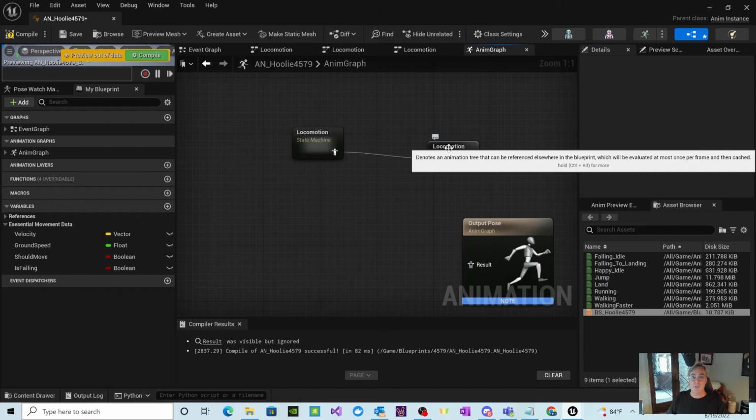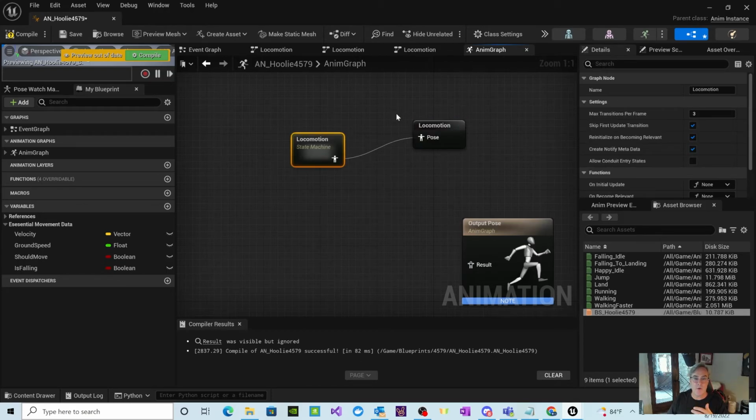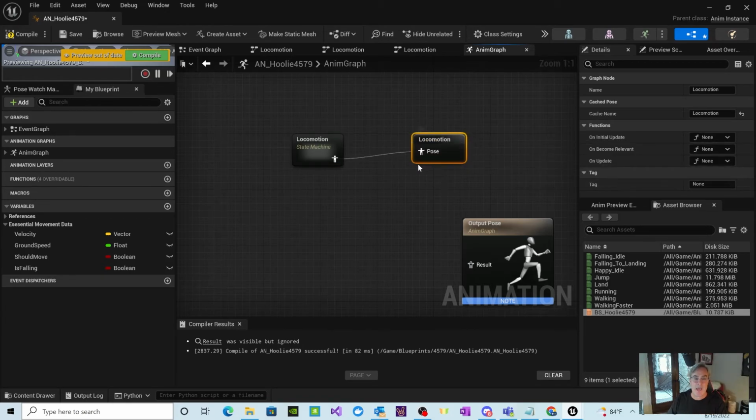Denotes an animation tree that can be referenced elsewhere in the blueprint, which can be evaluated at most once per frame and then cached. So what we want to do is we want to make sure we can use this cached locomotion here. And we'll use that a bit in our main states as we also handle falling and jumping and everything. So we'll do that in the next video where we will plug all that then into the output pose, and we'll have a Hooli running around the screen in no time.